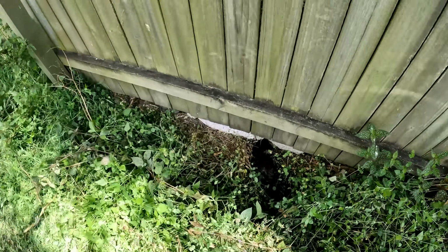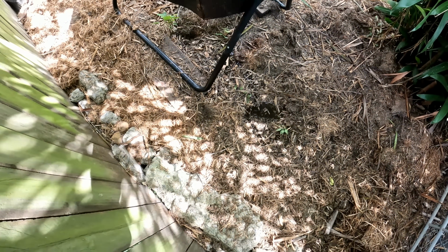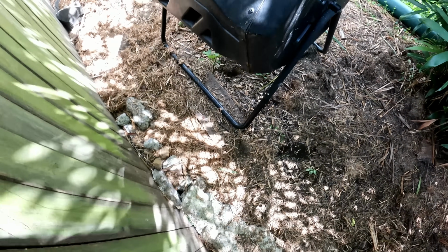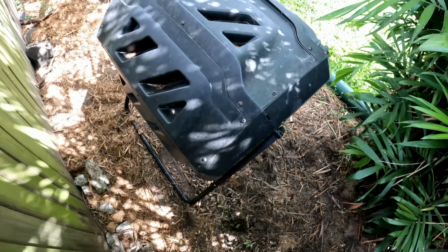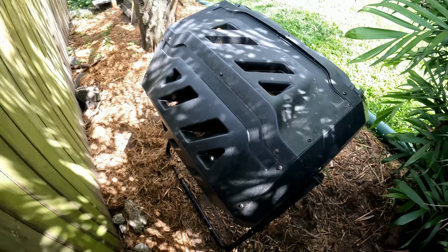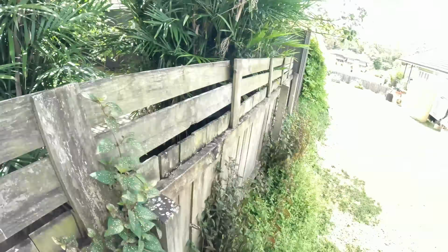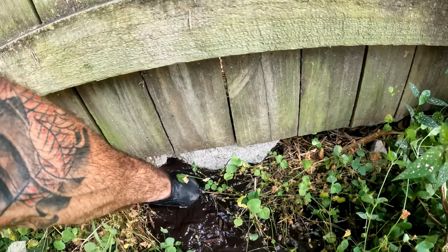Just on that side? Just on the other side. Okay, here we are. So that's where you can see the water coming up here. Oh, right. I didn't see that. Yeah. Okay. So this is where our pipe's stopping, somewhere under that compost bin. Maybe it doesn't link up to that one at the street. Or maybe it does, but look at that. We're very close to it.